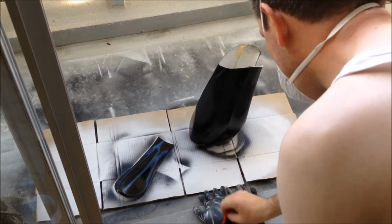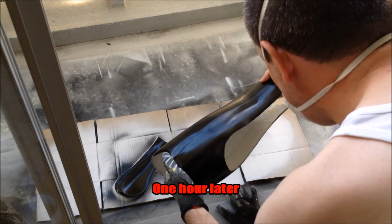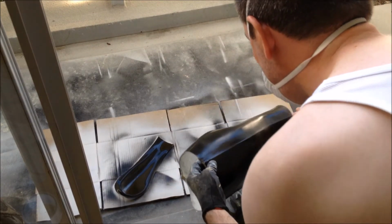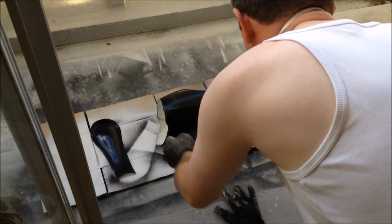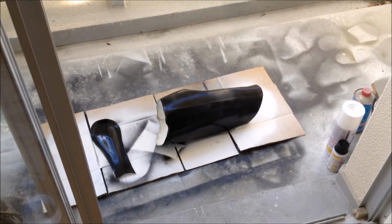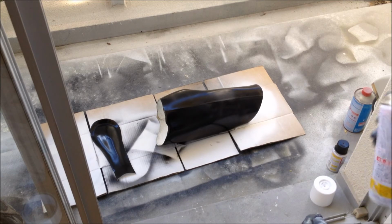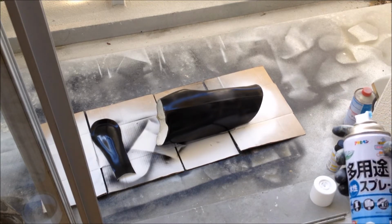Okay, so this has been sitting here now for over an hour, and she is dry. As you can see, it's gone pretty well. What I'm going to do now is give it a first coat of white paint. I'm going to do it this direction. I usually end up, like the last one I gave about, I think, 6 or 7 coats of paint. So we'll see how much we can get out of this one.